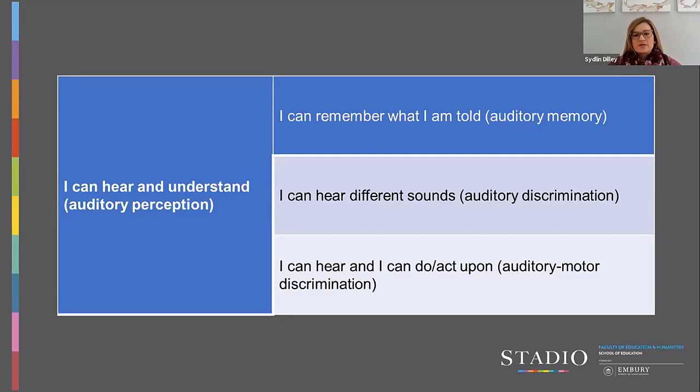Auditory memory skills then are important for a child to remember what they've heard. So a big one for this is following instructions. So if a child cannot follow instructions, you need to then practice this. So for parents, you'd then say, give your child one instruction and let them follow it. So go to your bedroom. Then when they can do that, then give them two instructions. Go to the bedroom and bring mommy a pillow. And then 3 instructions and 4 instructions. And so their auditory memory skills will become better and better.